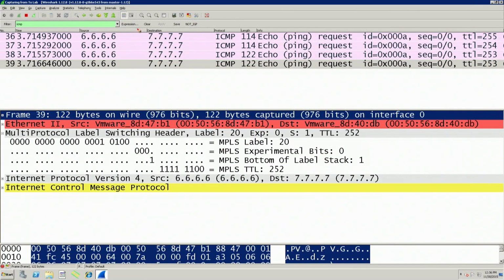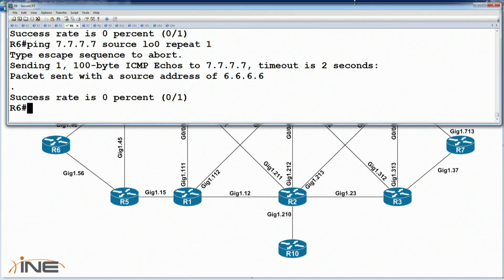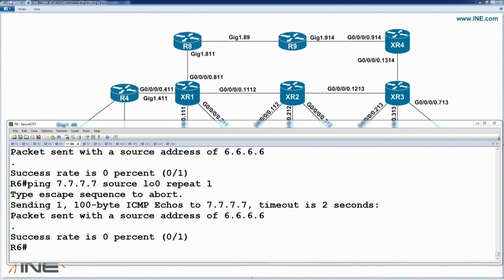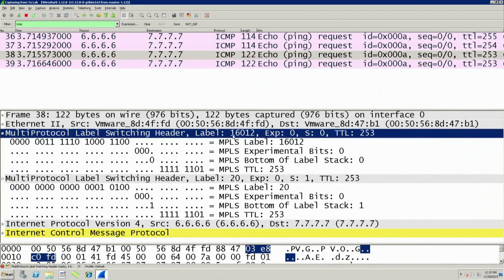Notice where this specifically happened. It was at hop 1, 2, 3, 4, where in our particular design, this is 1, 2, 3, 4. It happened on XR2's forwarding outbound towards this guy. If we look specifically at the MPLS forwarding table of XR2, we want to know what it is doing when it receives a packet inbound that has label 16012 as the outer header, as the topmost label.